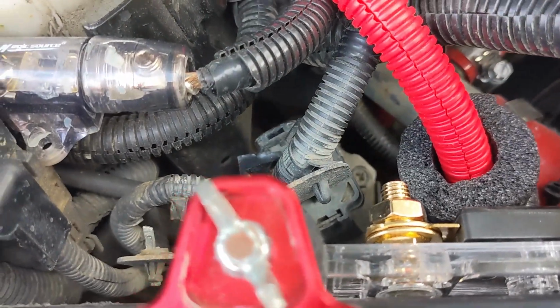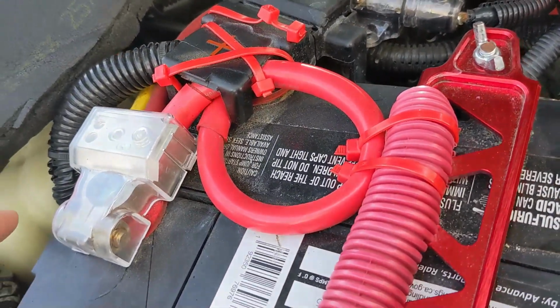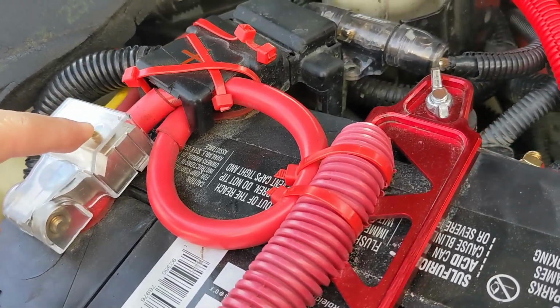You pan back over here again really quick, and so, right, positive battery cable, fuse holder.